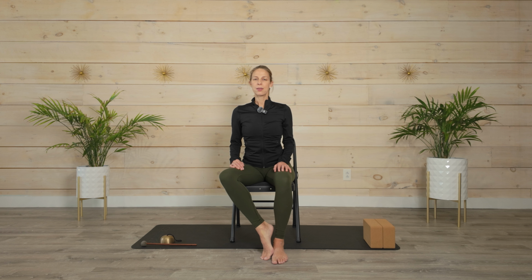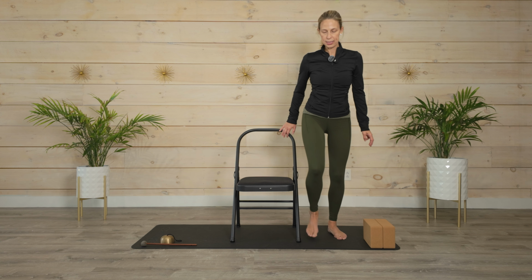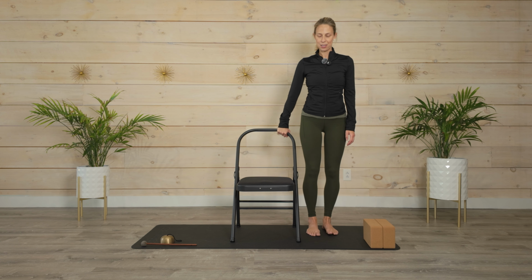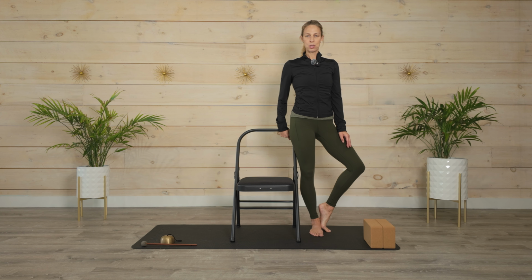If you prefer to stay seated, you can also take tree pose seated. So you might cross one foot over to a block, or you might even cross one foot on top of the knee. We'll get to a figure 4 after. So if you're taking a seated tree, find a place that feels good on the hips and the stability to bring one foot in. If you're comfortable standing up to the chair, you might stand either behind your chair or next to the chair. Bringing one foot up, this is another time you might use the book or block.